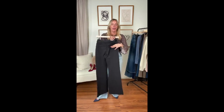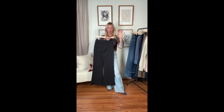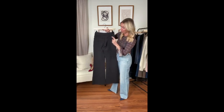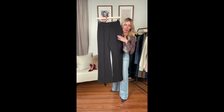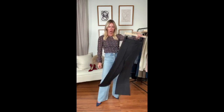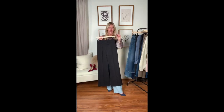My beef with the legging-as-a-pant debate is that 'run-on sentence behind' where there's nothing to break it up. That's one of the reasons I love this Spanx pant — the great faux pocket detail really helps give you a nice behind, and that yoke panel in the back is another shape-maker. Then this front seam makes your legs look a million miles long. I just shot my stories talking about those pieces you just reach for over and over — this Spanx pant is absolutely one of those.